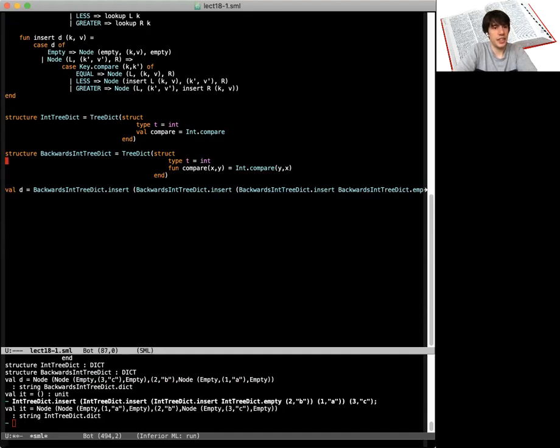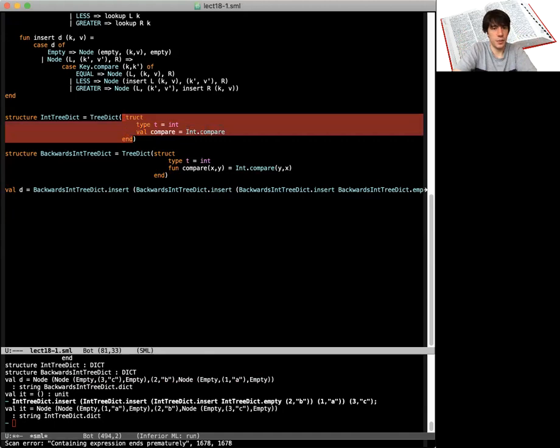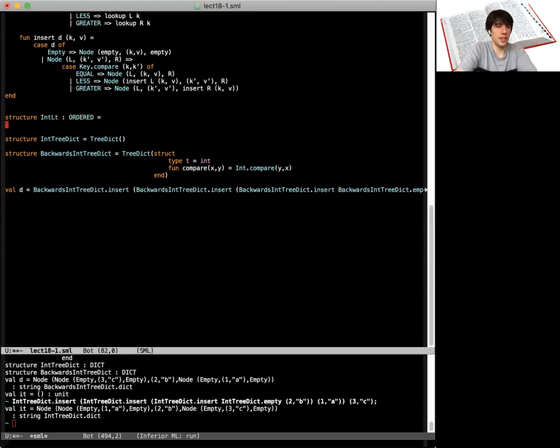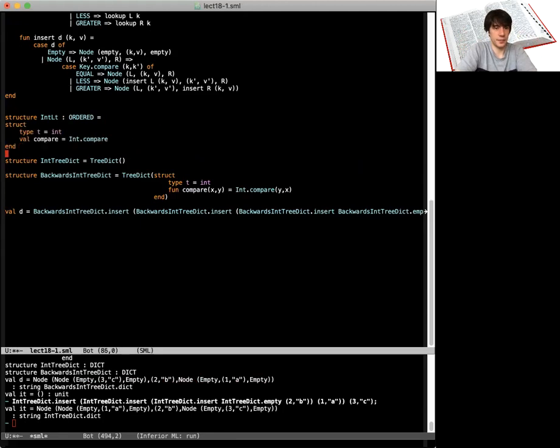And so what we're really doing here is we're saying, hey, I've got a pattern. I've abstracted the pattern as a functor, which is a module that takes another module as input. And if we wanted to, we could give a name to the input. So we could say structure ints ordered by less than is that struct.